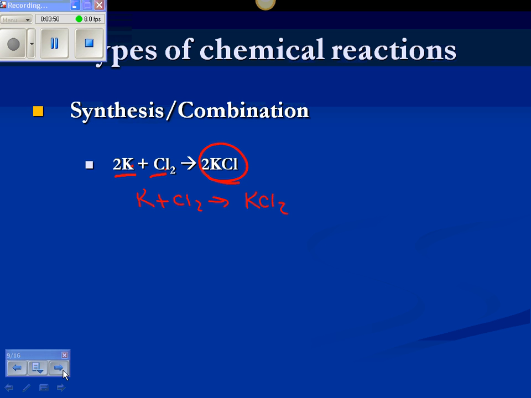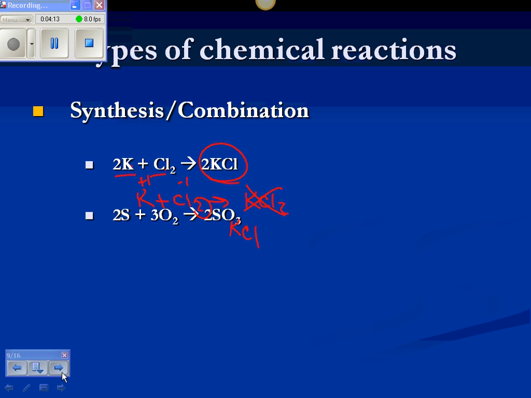When potassium gets ionized, it forms a +1 charge. When chloride becomes ionized, it has a -1 charge. It's just a 2 here because it's by itself, it's diatomic. But when it gets together with potassium, it doesn't. So we just write it as KCl, not KCl2. Don't fall into that trap. That's a very common mistake.